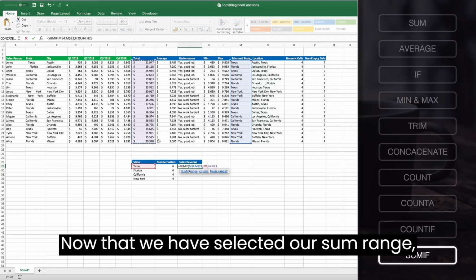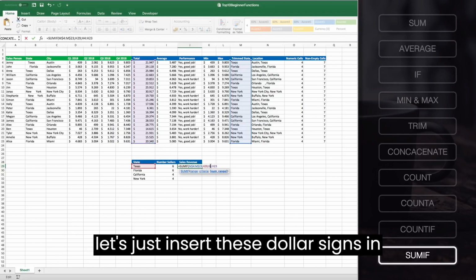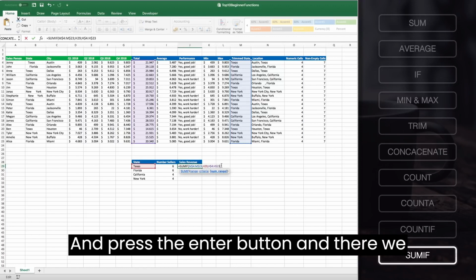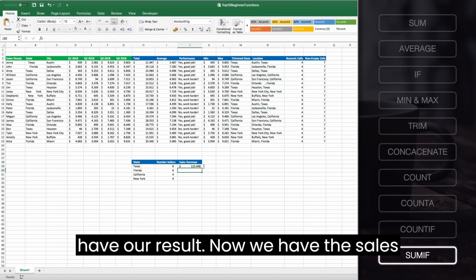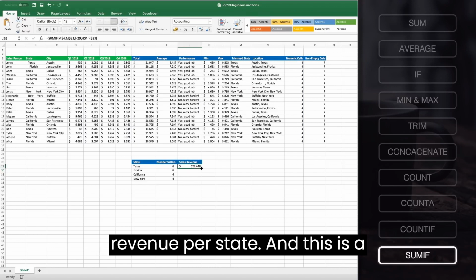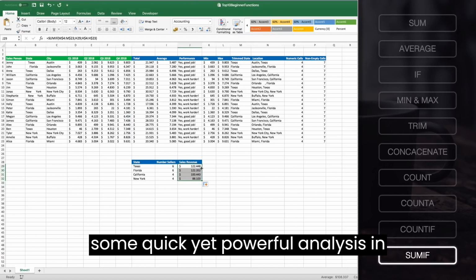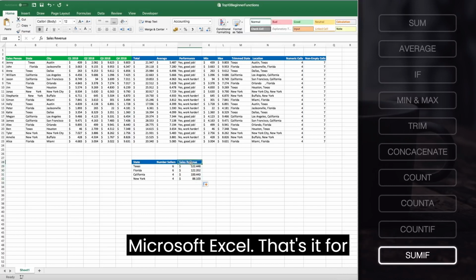Now that we have selected our sum range, let's just insert these dollar signs in order to fix that range as before. And press the enter button, and there we have our result. Now we have the sales revenue per state. And this is a really good example of how to perform some quick yet powerful analysis in Microsoft Excel.